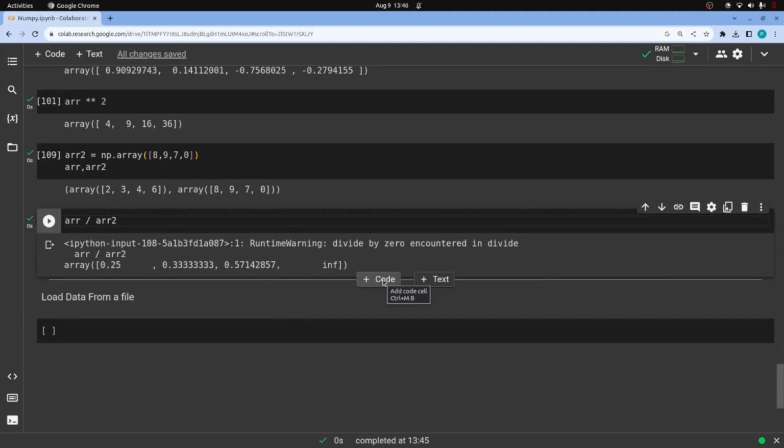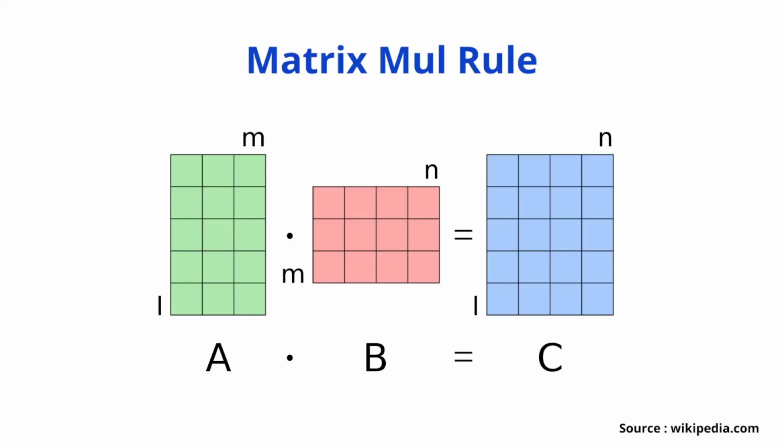Now in deep learning, we generally tackle lots of matrices, as we know from earlier. So we want to do lots of matrix multiplication or pointwise dot product of matrices. Let me revise how the dot product of matrices actually happens. Here is a short slide I prepared. If matrix A has L rows, like 1 2 3 4 5, and M columns, 1 2 3, and another matrix has M rows, 1 2 3, and N columns, 1 2 3 4.